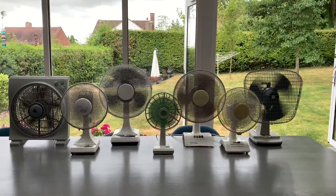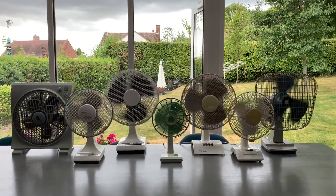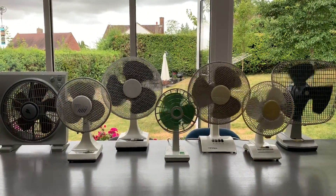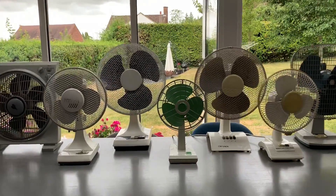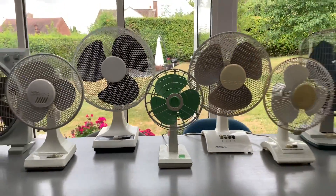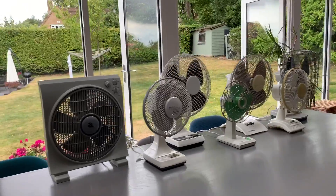Anyway, to get set for the oscillation I better say Alexa fans off. Oh, Carlton stopped first — I didn't expect that. And the Pifco Spin-Air probably won that one — just about held it to the end. I wouldn't have expected many of the others to, just because they're not as well built as that one.